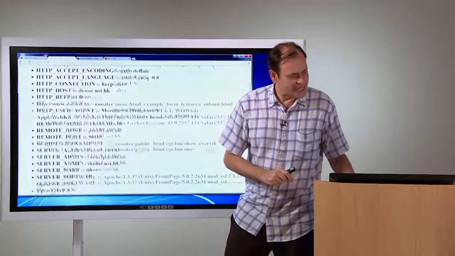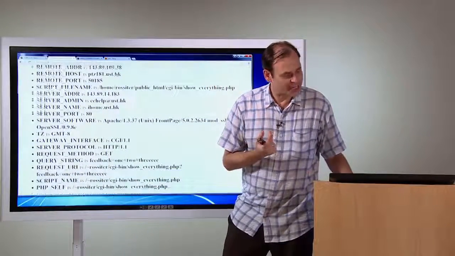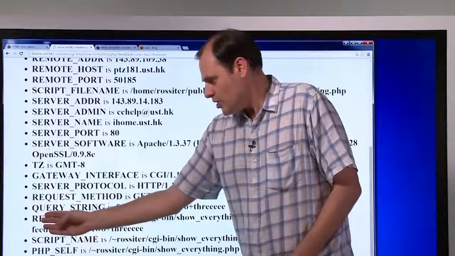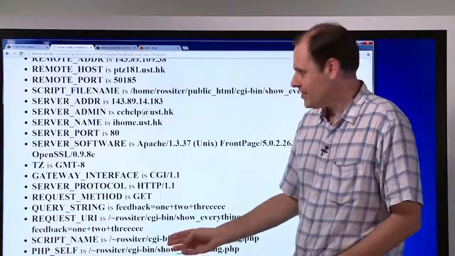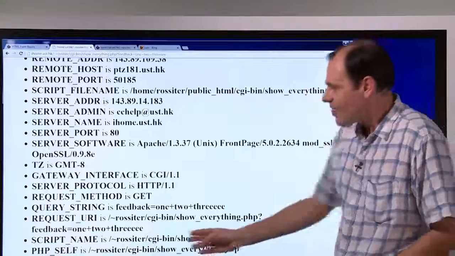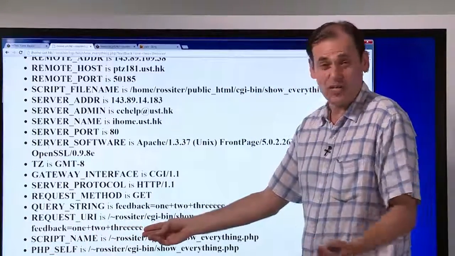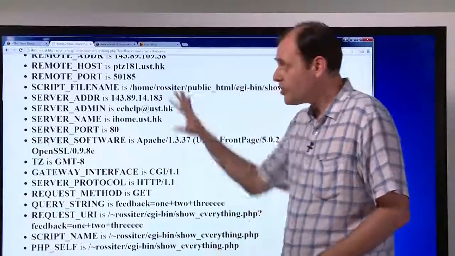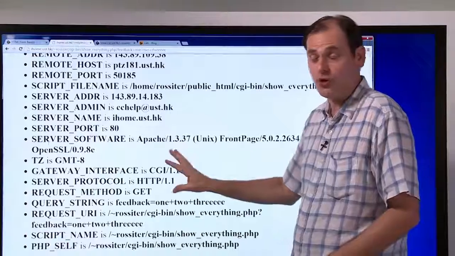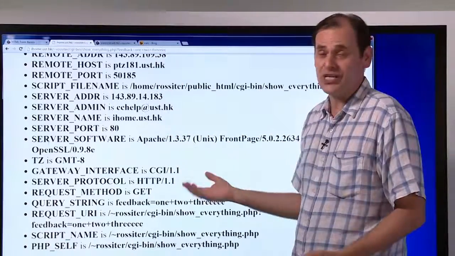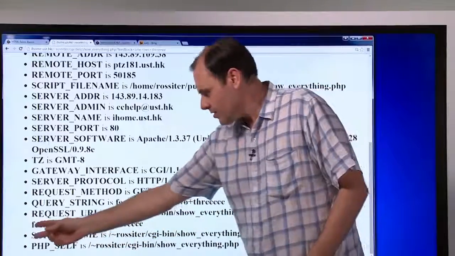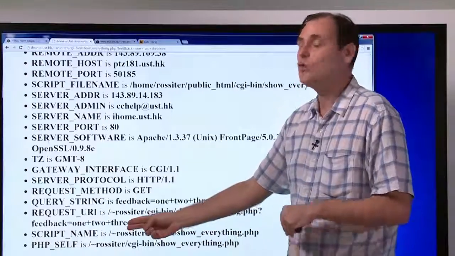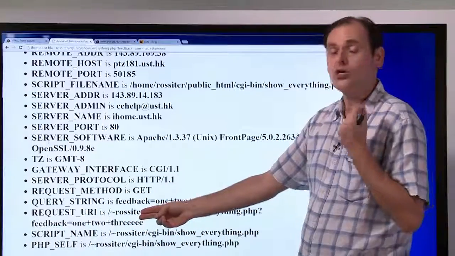The bit that I do need is the information which was sent to it. Where's the information sent to it? And here we can see it. You can see it in request URI. Request URI has the data, 1, 2, 3, that's what I typed in. I typed in 1, 2, 3, I pressed submit, it got given to the server program, and then I told my little server program to display all the knowledge it has. A lot of the knowledge is rubbish, but the stuff we are interested in is the thing that I typed in, 1, 2, 3. It has received it, and also it printed it, and back that comes to the browser.